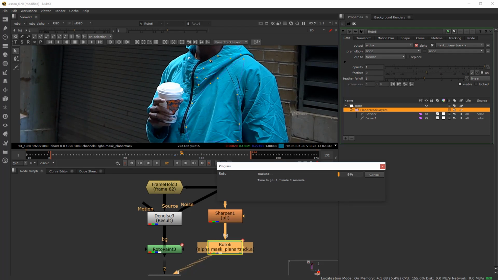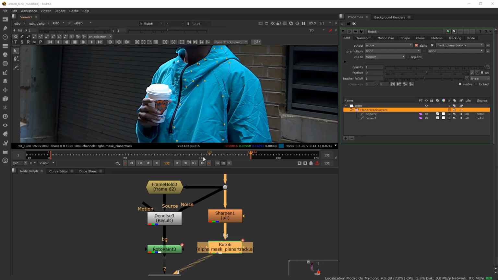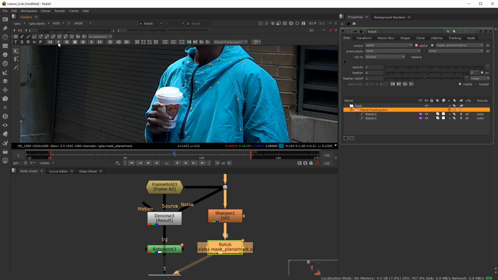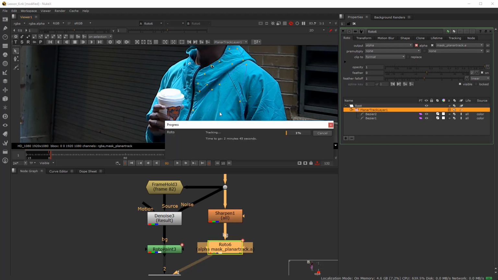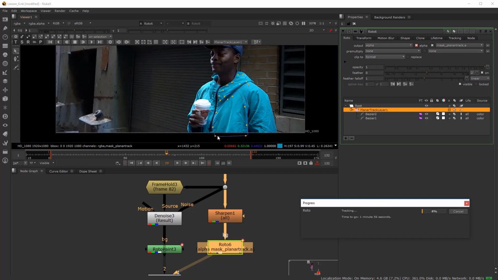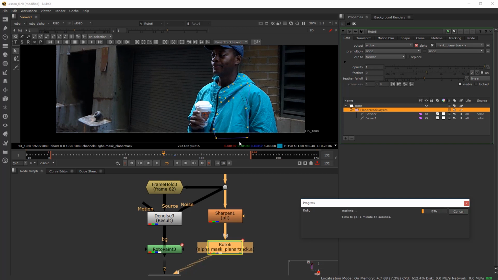So I'll just pause and wait till we get it done. Okay, so we will scrub back to frame 82 and track to the beginning of the shot. Now keep in mind that if you take a look, you'll see that this is starting to go off frame. That's perfectly fine. If it goes too far off frame, it might get crazy and goofy.